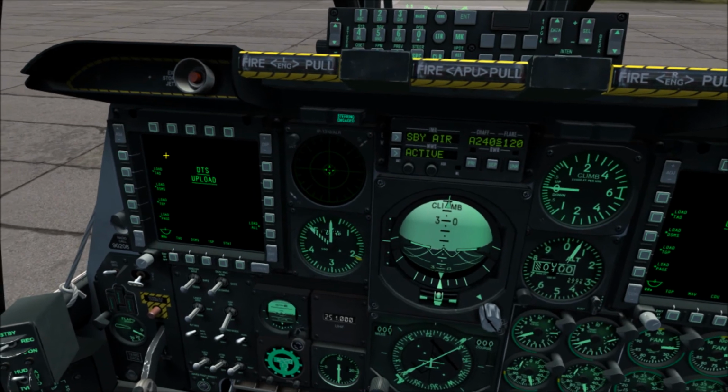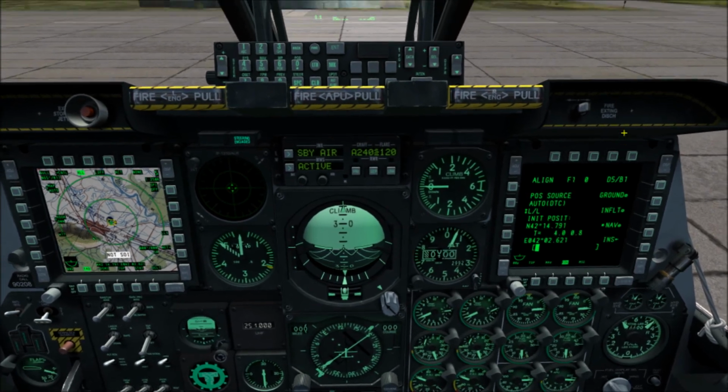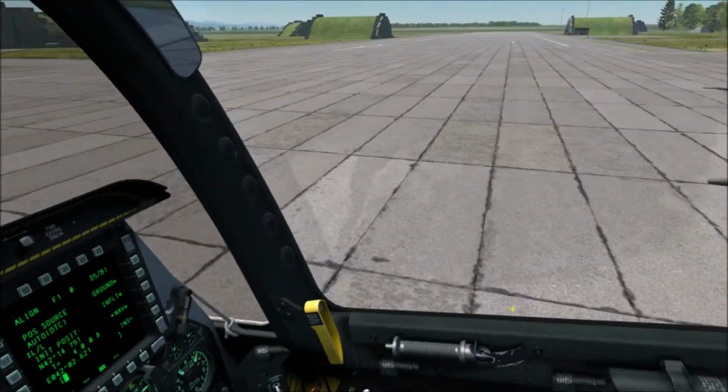Alright, and the dots are back, so we can put it back into TAD, and we'll put the right into CDU. And just check your caution panel, make sure you've got no warning lights. We're good to go, and you are ready to taxi.